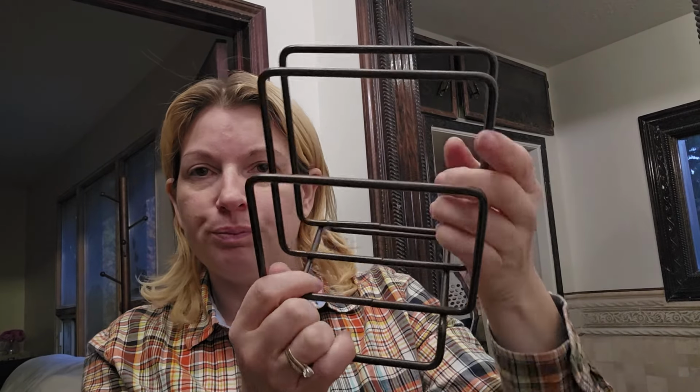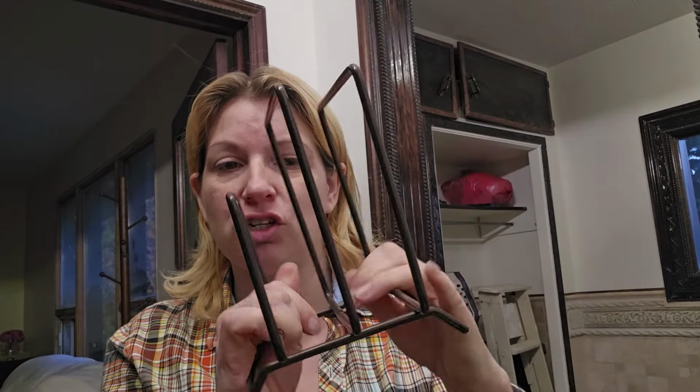I've used these to help hold up the lids for Tupperware type containers. I know they've got the big white ones as well that I use for that. I've got the large ones that are twice as wide that work best for baking pans, but for $4, they're good solid metal. These do work good for storing baking sheets and baking pans and pot lids, things like that. There's not really too many pot lids, but anything that doesn't have the big handle sticking out. So these are just really handy to have.